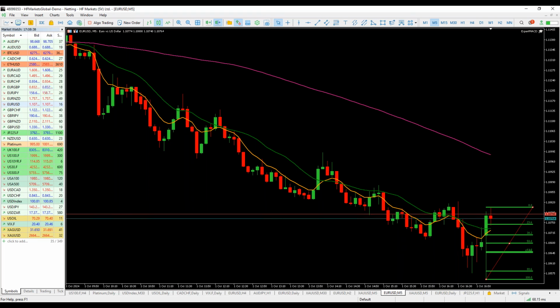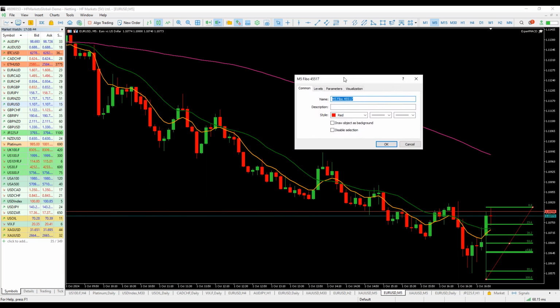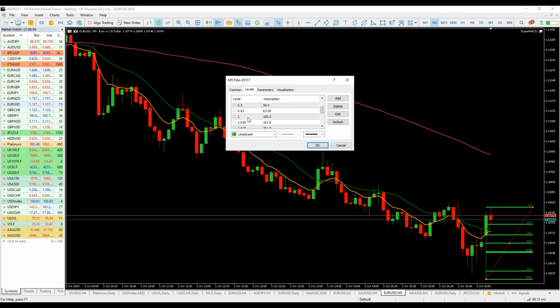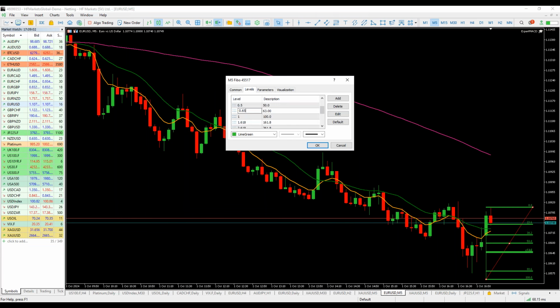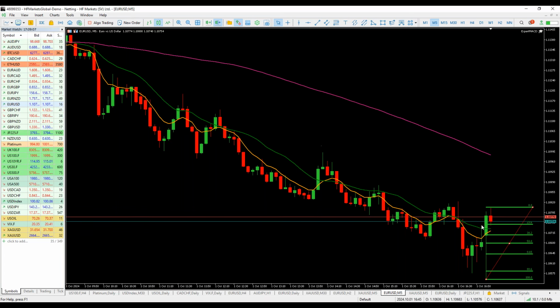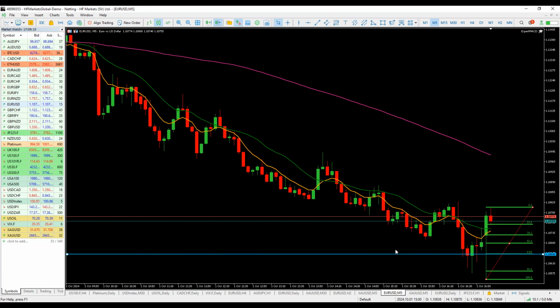Like I said, some people use the 65 level. Let's look at the properties. Some people use the 65 level. Some people use the 63 level. It's completely down to you. So for example, here I've got the 63 level, and I've got the 61.8 level here. So let's get rid of one. And let's look at the 63. I'm actually going to make the 63 as 0.65. Okay, so you can see I've got the 0.65 level here. So I'm going to draw a line there. That's going to be my breakout point. That's a great breakout point.